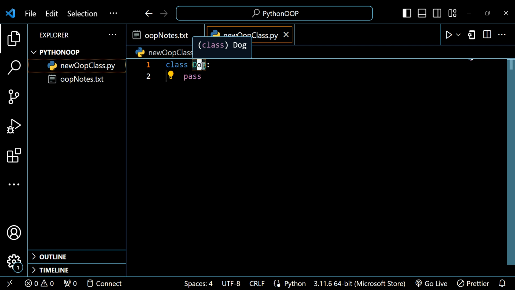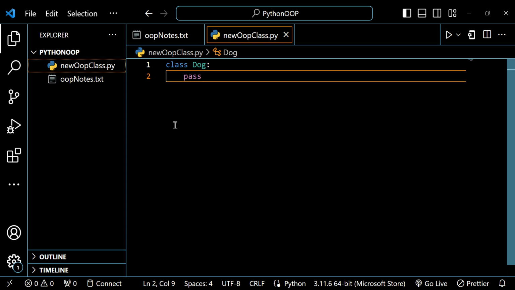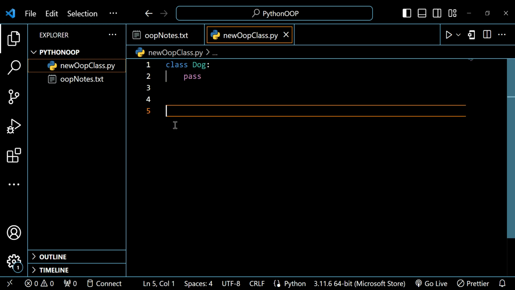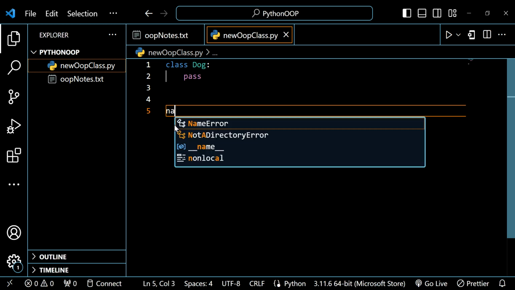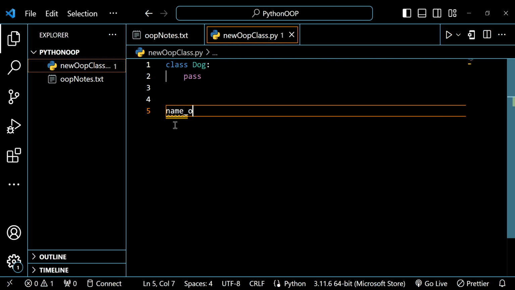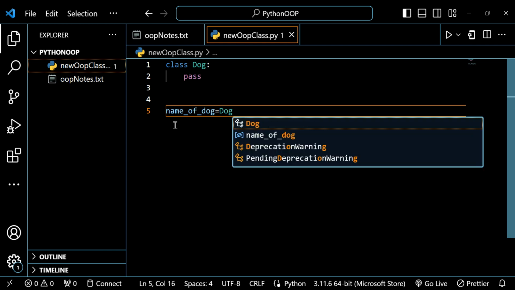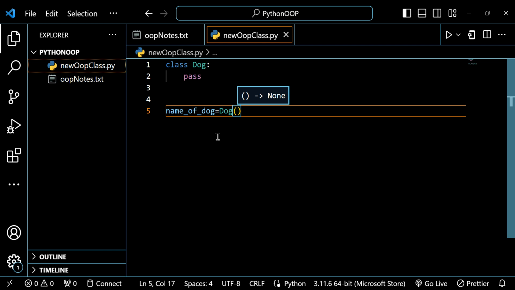So when you name an object of the class dog, let's say I want to name my object name of dog, I can say name of dog equals dog. You understand? So I've created an object.